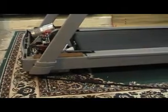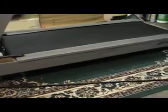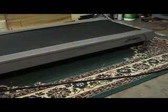I also look at the cosmetics of the machine just to make sure that it looks in good order, that it's not all rusted out, because rust means humidity, water, moisture, and those kinds of things aren't good for lower electronic boards. I'd be very careful about any cracks in the frames.